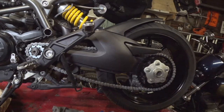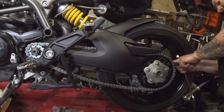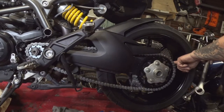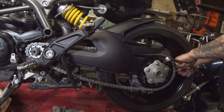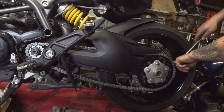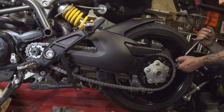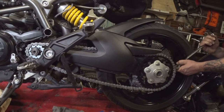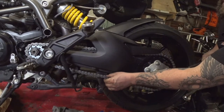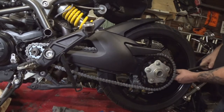Alright, again, we're going to take our spanner wrench, hook it back in here onto those teeth. I'm actually going to link a wrench onto this, mostly because I'm worried if I grab this wrench here and then the wrench slips off onto the chain, that's going to be the end of the skin on my knuckles. So it does not really require that much leverage. I'm just trying to get a little bit of safe distance for my hands on this. So from there, just move the cam assembly around until your chain is almost tensioned up there.